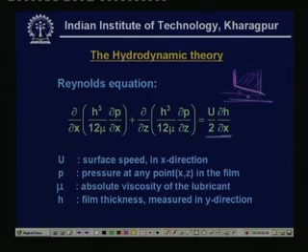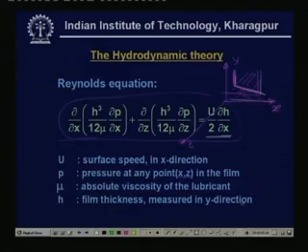Now, the first thing is that we give the coordinate axes. This is x, y, and this comes out to be z. So, the bearing is very long in this z direction, and in this case the pressure variation is only in the x and z directions, and essentially remains the same in the y direction. And once again, as I have already told, the lubricant has been assumed in this equation to be incompressible. With these assumptions, the very well known Reynolds equation stands like this, which, as I told you, is a flow equation.